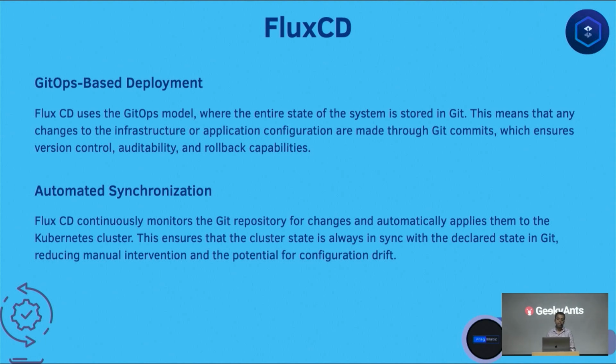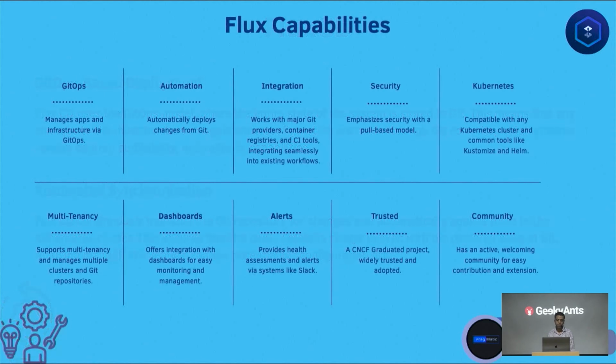Or if you're running a typical IaC model wherein you're triggering everything through your local system, or you're keeping it in a remote backend or something like that. And another advantage, as I was talking about, is the automated synchronization part, which also plays a key role in Flux managing these components. There are a lot of interesting capabilities that Flux has got, so I'm just going to go through some of them. One is obviously the GitOps and the automation aspect.